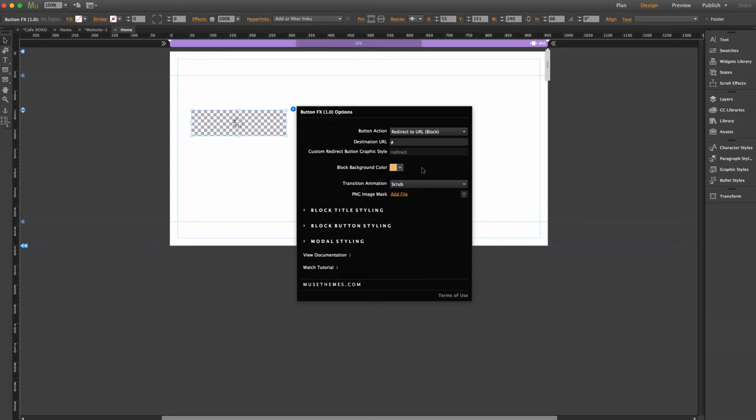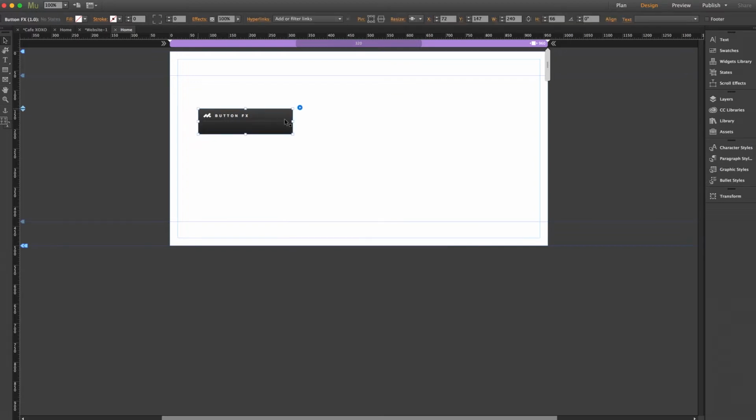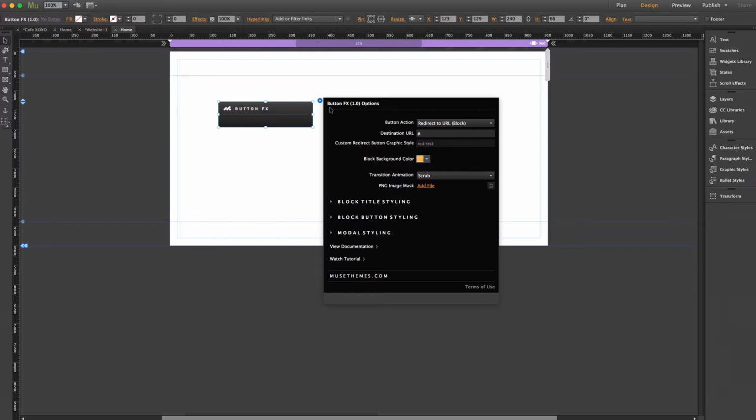These are the only modes that require the widget to be placed on the canvas. Now when using these modes, the placement of the widget does matter, as does the size of the widget container. If using a block mode, place the widget where you want the block to appear, and then size the widget container accordingly. Feel free to use a full browser width on it as well if you like. Now let me switch this to Open Modal mode.